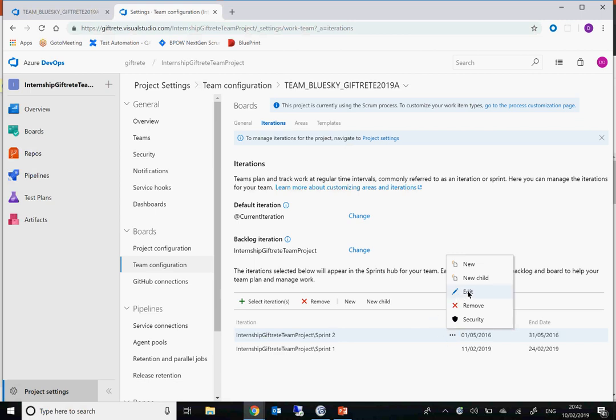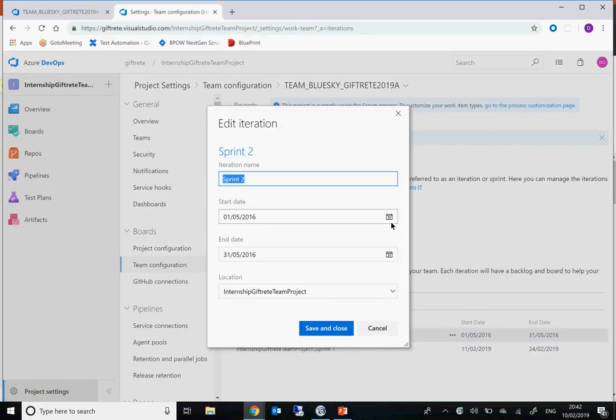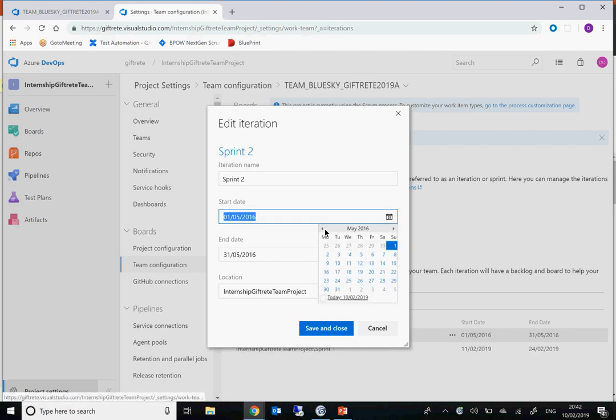Okay. So we can do the same thing for, like I said, beware, you don't need to worry about this. You won't do this normally. So I just decided to show you how to create the sprint.